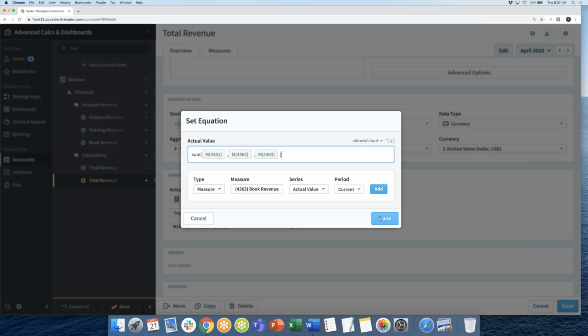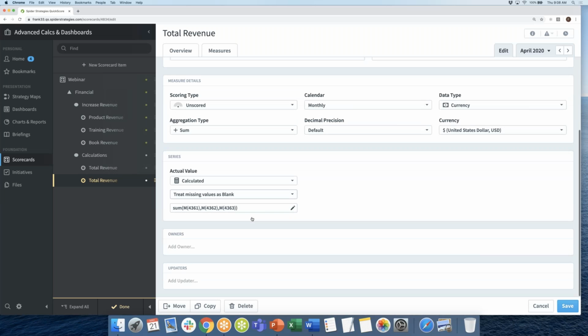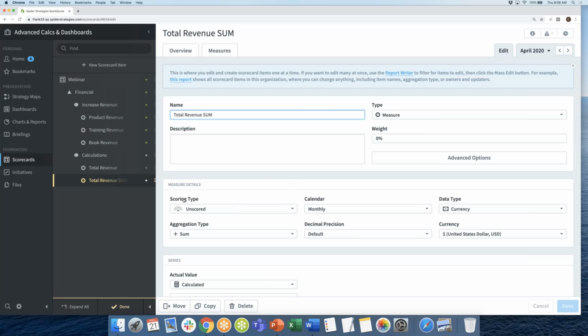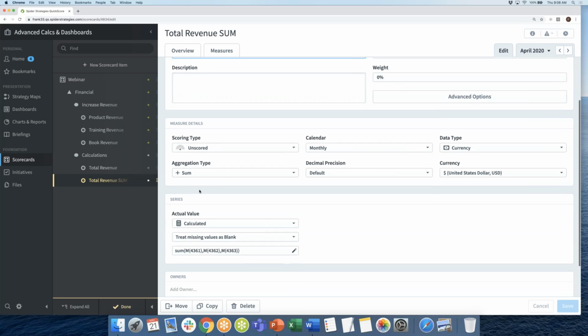Okay, so I'm going to click done. If I don't get any error messages, that is a good thing. The last thing that I want to do here is maybe just scrutinize this a little bit. That looks good to me. The last step is to click save in the bottom right. When I do that, you'll notice that the name at that point just took. So remember I did the copy of total revenue. I essentially pasted it over. It keeps the properties of the original until I click save, which I just did.